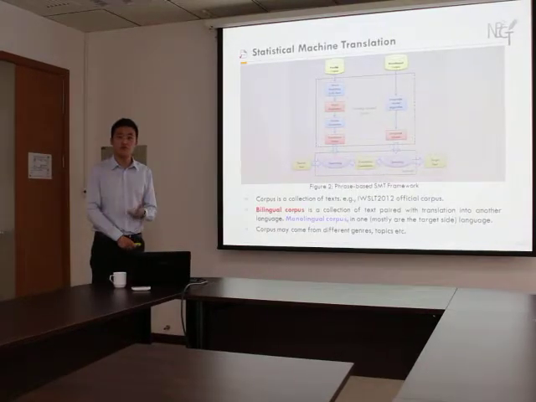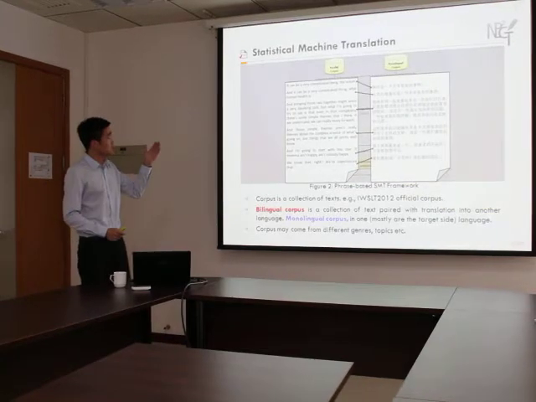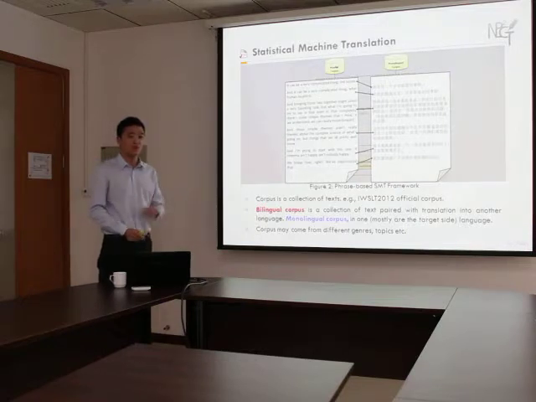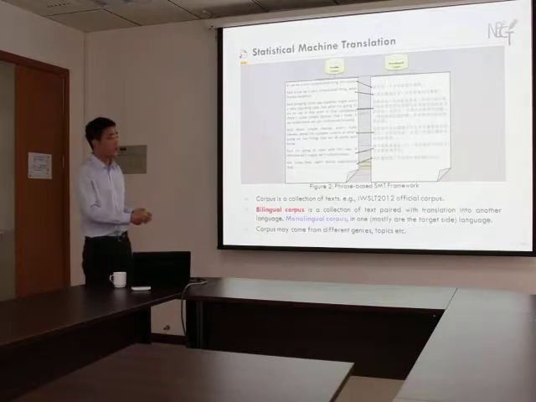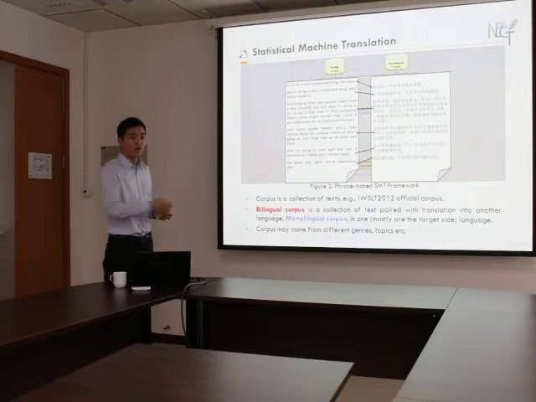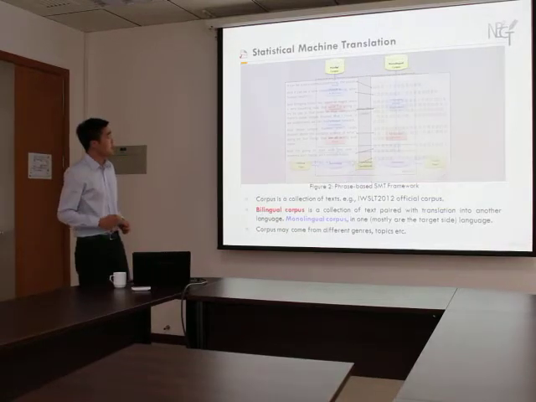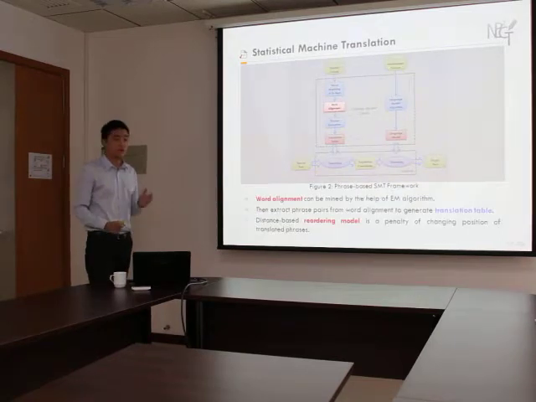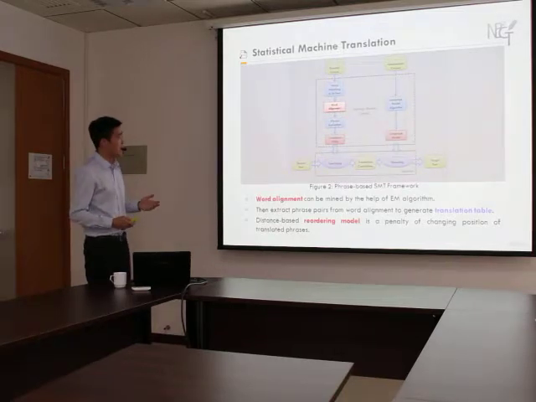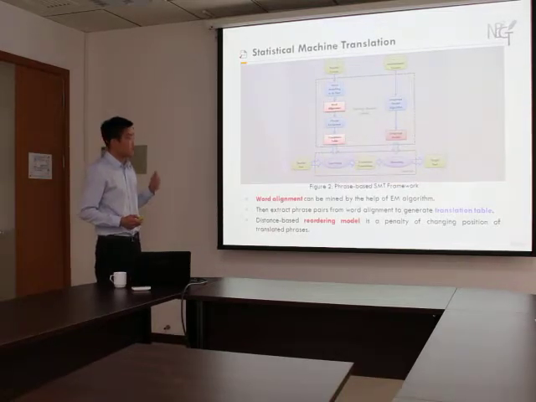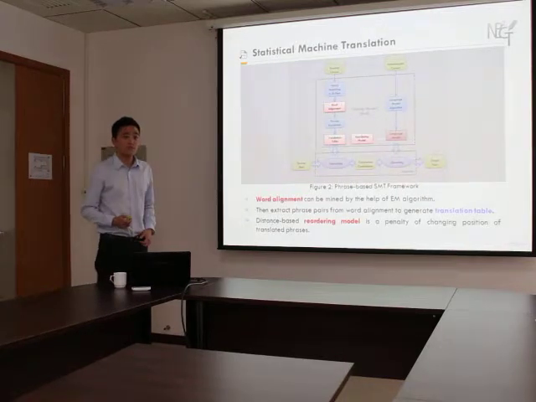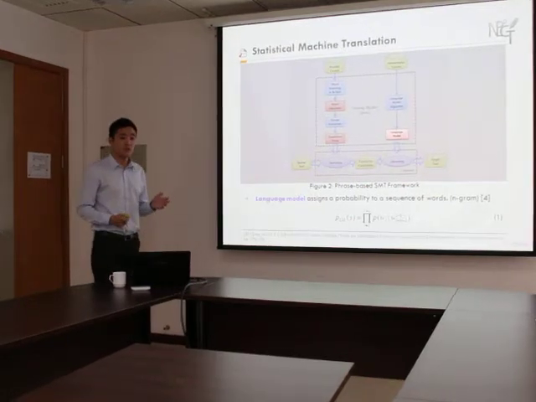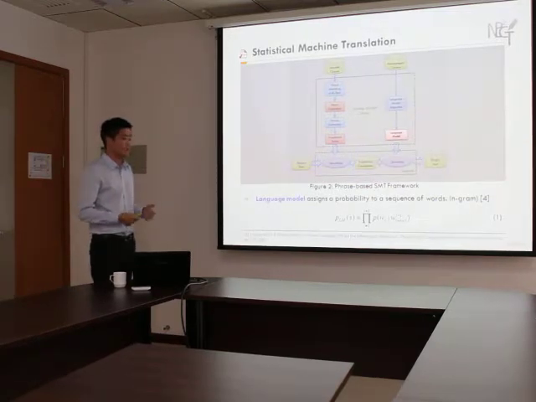Firstly, models learn from the corpora, the collection of text. For example, each English sentence is paired with its Chinese one. We call it parallel corpora. If we only consider one side, we can call it monolingual corpora. From the parallel corpora, we can get the word alignment information using the EM algorithm, and then extract the phrase pairs for the translation table and reorder table. From the monolingual corpus, we can build the language model, which assigns a probability to a sequence of words.